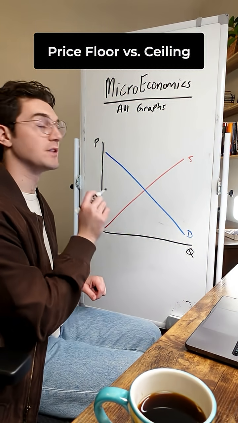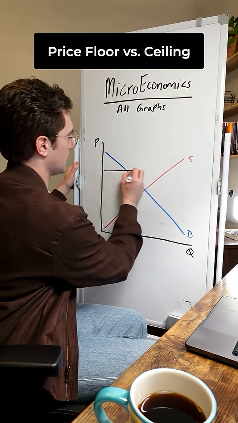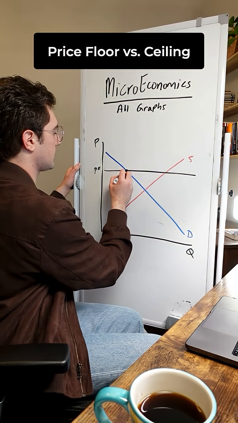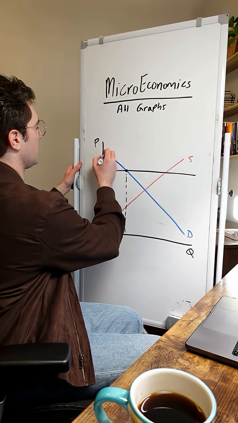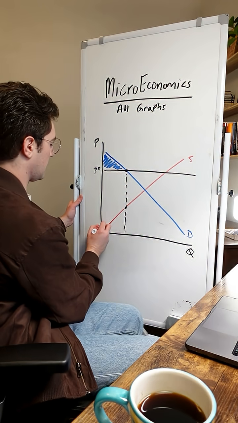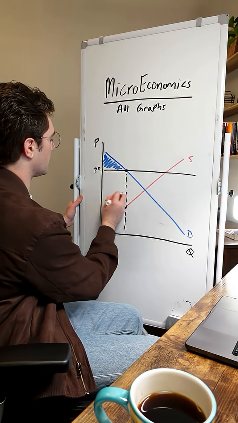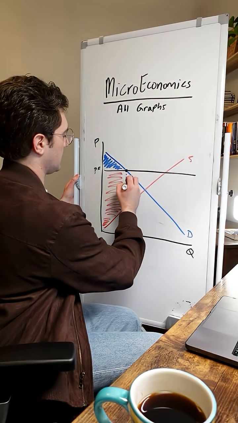If we're working with a price floor in a given market, we'll put one right here. Pinpoint the first curve it hits and draw a line down here. Because this is going to be the consumer surplus with price floor. This trapezoid right here is going to be the producer surplus with price floor. And then this right here is going to be deadweight loss.